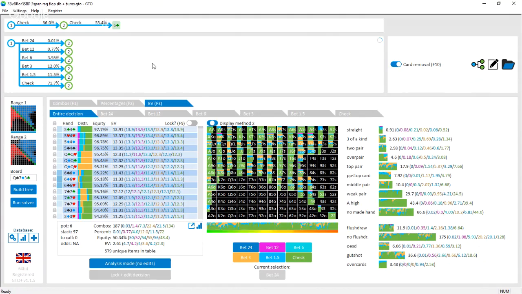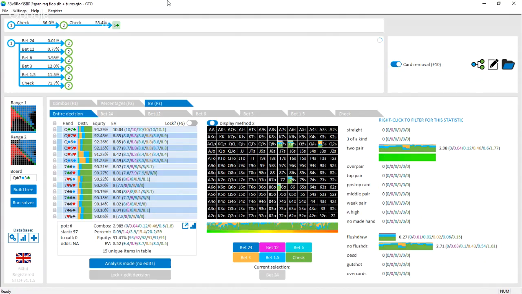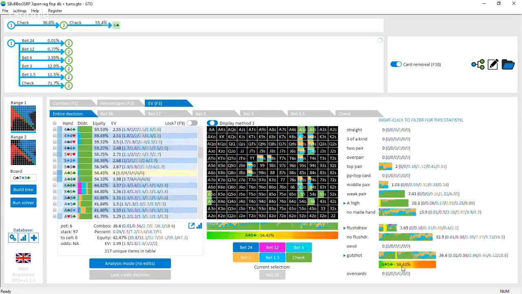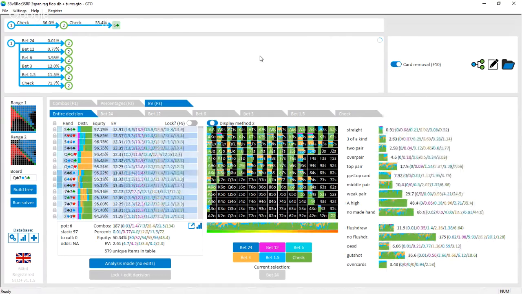Does that explain it, or should I explain it in a different way? So they're not respecting your strong enough checking range, and they bet to you too often. So when you check raise, they don't have many things they can call anymore. Yeah, there's that, and also your strong hands should check as well. If they're betting into you a lot with a range that's not strong enough, then you should be checking a lot and then check raising a lot, with both strong hands as well as whatever bluffs that you wanted to use.